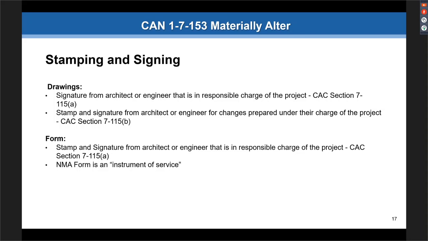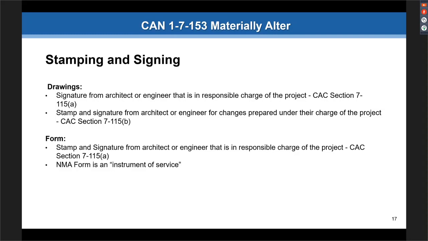And that is abuse of this system. There is actually nothing in the code that allows any change to proceed without prior approval. We do allow that for NMAs, that the work can proceed prior to concurrence, but it must truly be an NMA, a non-materially altered change.